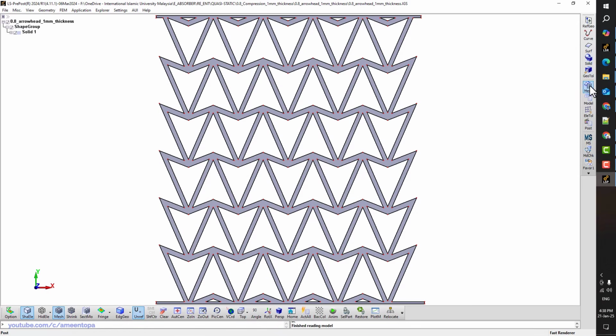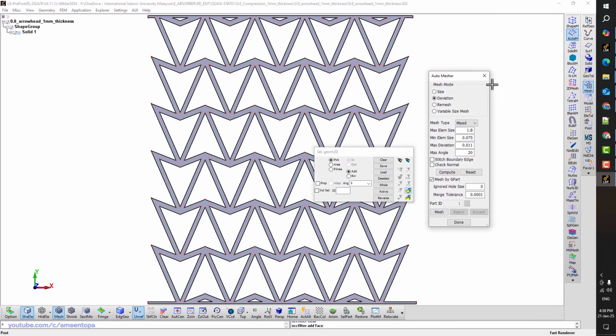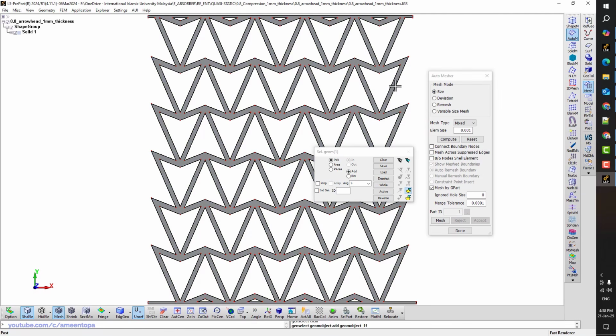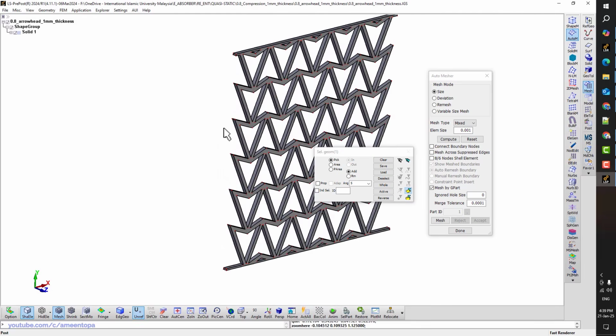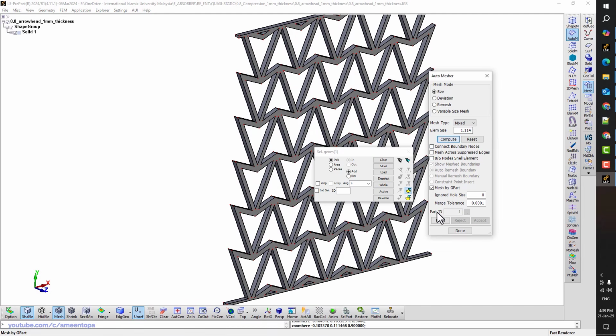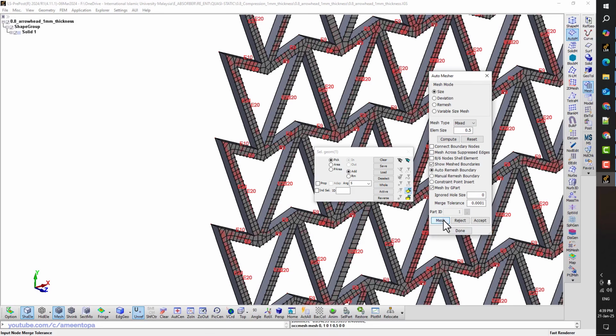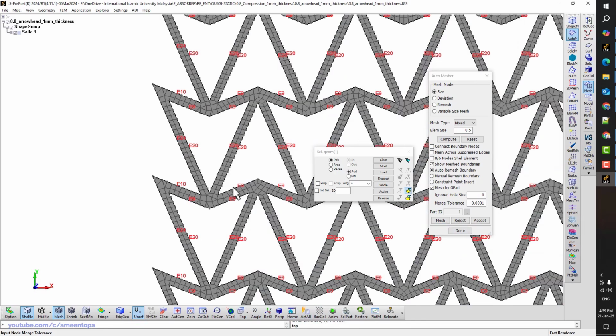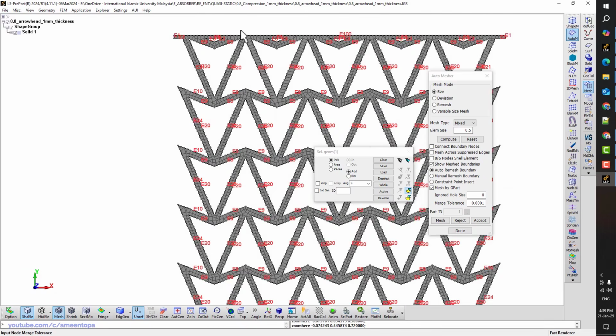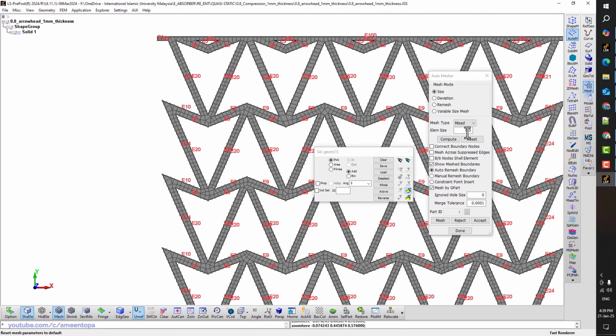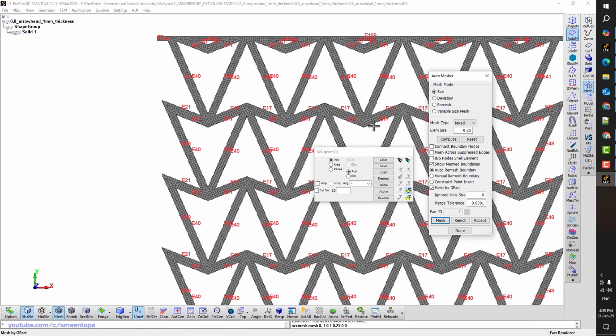All right, now we go to mesh, select the size option, and click on one face. As you can see, it is a 3D, but we want only one face. If I click there, compute and mesh, the size is a bit big, 0.5 mm. Okay, this is quite okay, but maybe I want to refine it more. So here I put the size 0.25, mesh. Okay, this seems to be acceptable for me. And click on accept.